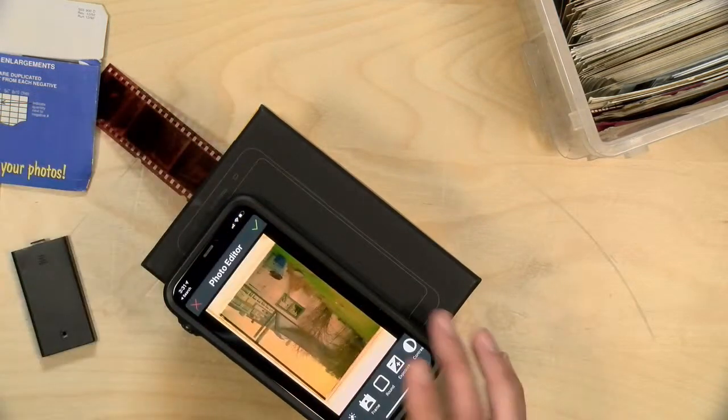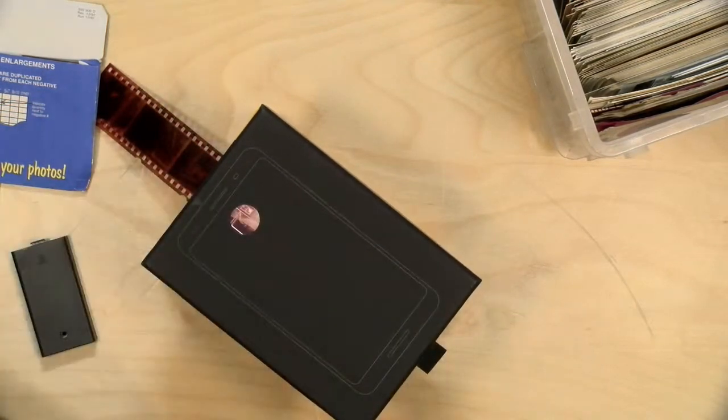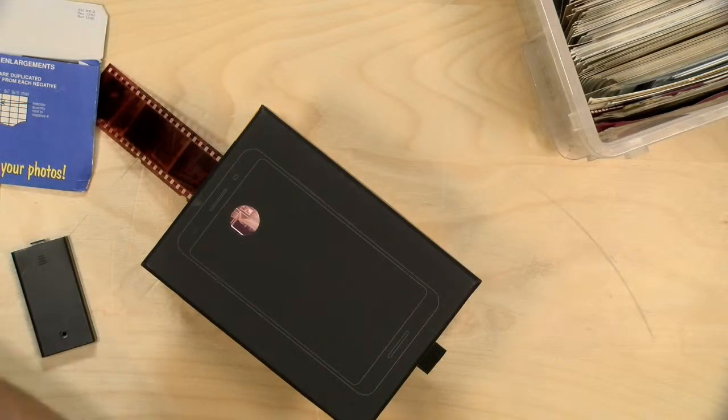Let's just try it and see what happens. Okay, so we'll just take that. That looks terrible. This is the app that they're using. So I wonder if there's other negative apps we could play around with. Yeah, here, I'll pull this one up on screen for you. You can take a look at this one.